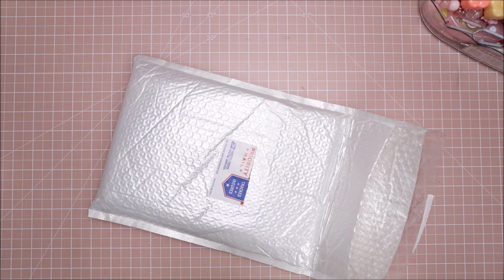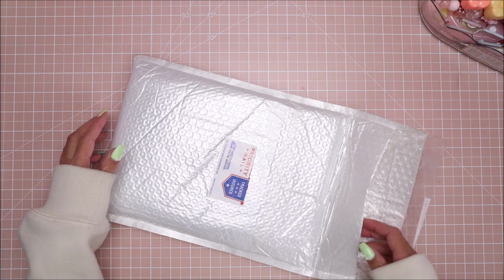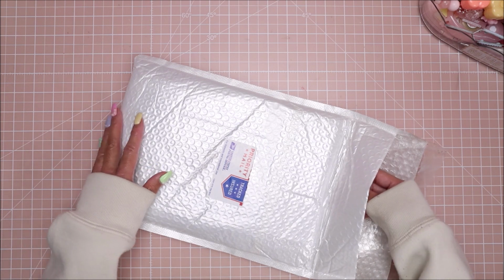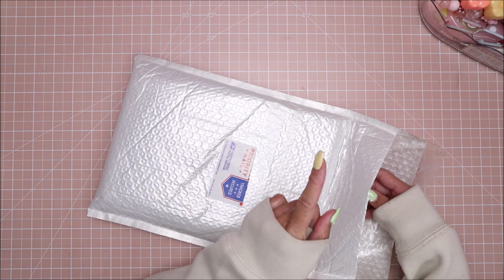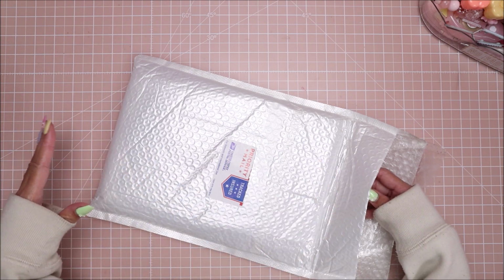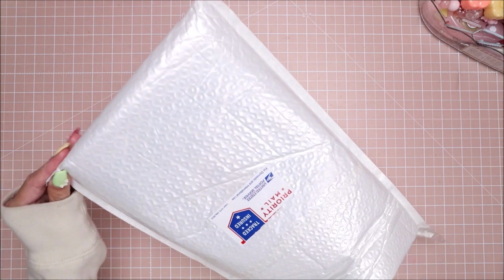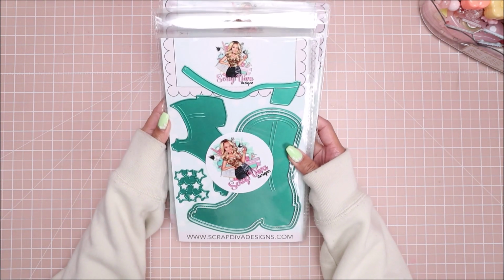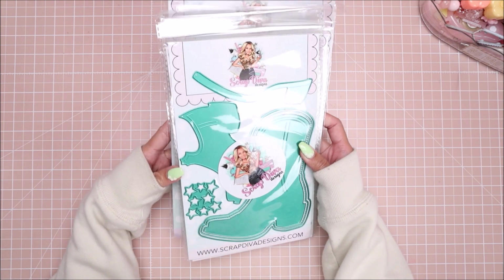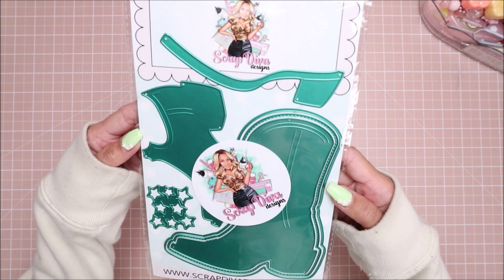Like I've said before, I am a part-time designer for Scrap Diva. I was full-time before, but now I am part-time, so I do choose the dies that I want to work with. If you remember my Hobby Lobby haul, which I will put a little card up here, I created my own little disco cowgirl collection, and this is the reason why. Right off the bat, as you can see, it is cowboy cowgirl theme, and it is also disco. So I thought it was so perfect that Hobby Lobby had it. So these are the dies I chose.